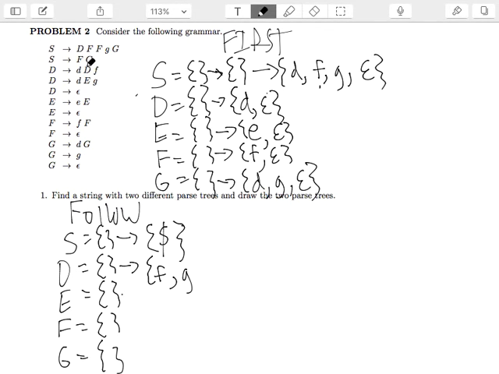So we take D and say, whatever's after it, we add the first of that minus epsilon to our follow set. So the first of F is F. We add the F here. That's all good, and we can't go on anymore. There are no more symbols after that, plus there's no epsilon in the first of lowercase f. So I look through my rules. There are no more Ds, so this is good.